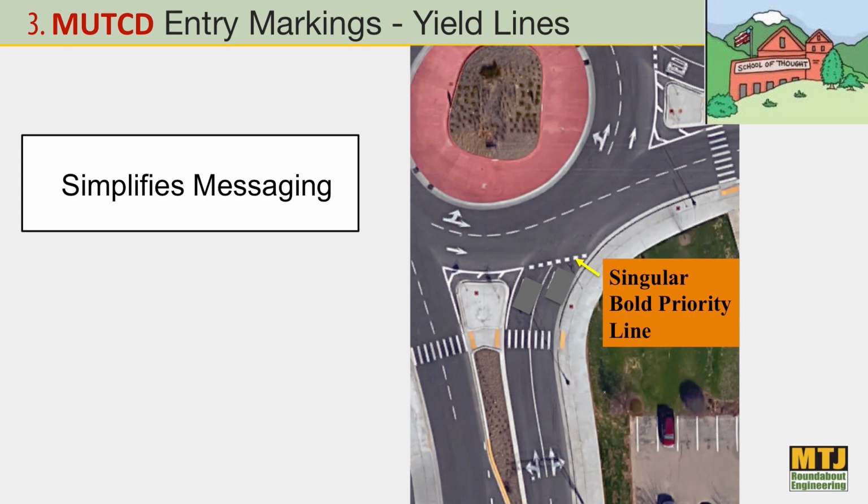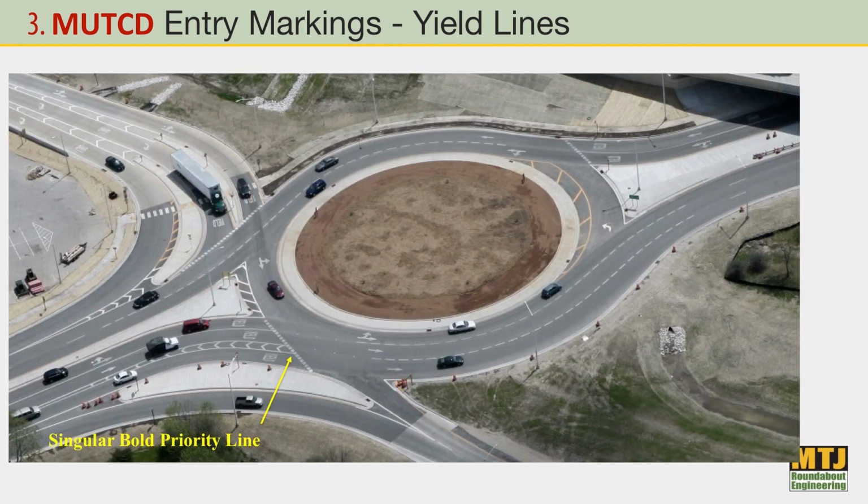What we need is markings for the approach drivers to try to understand yielding. And so a singular bold priority line is something that I've gravitated towards as a means of trying to provide more concise and clear information as to what we want drivers to do, which is slow down, be prepared to stop if necessary, and or yield. I've even gone so far, and I'm a little surprised, that I'm wondering about the yield markings themselves. Do we even need those? Just a heavy demarcation line, perhaps. Here's another example just showing that heavy yield demarcation line.